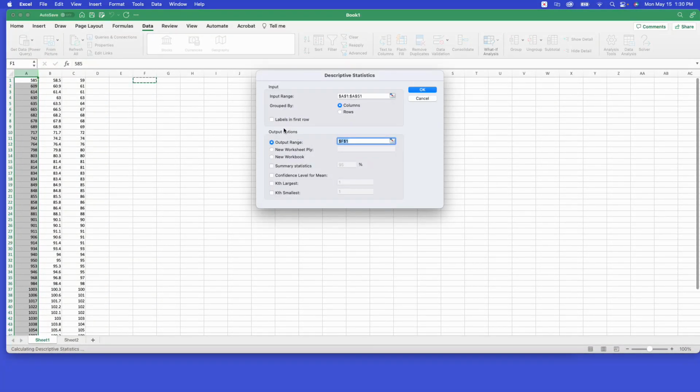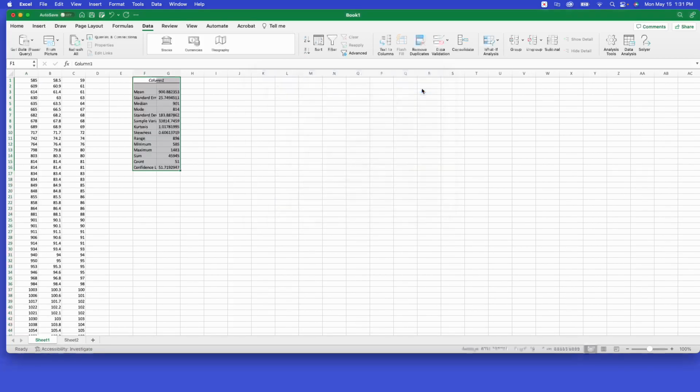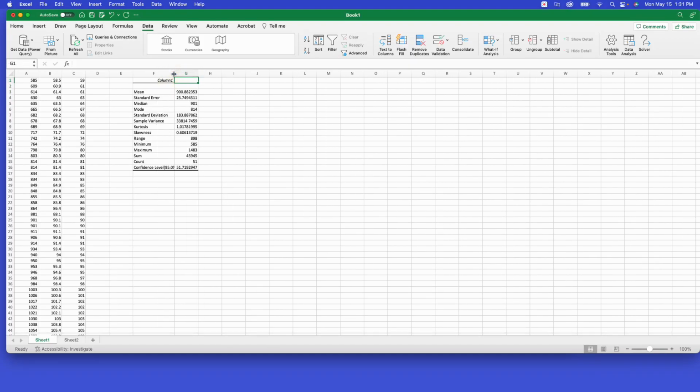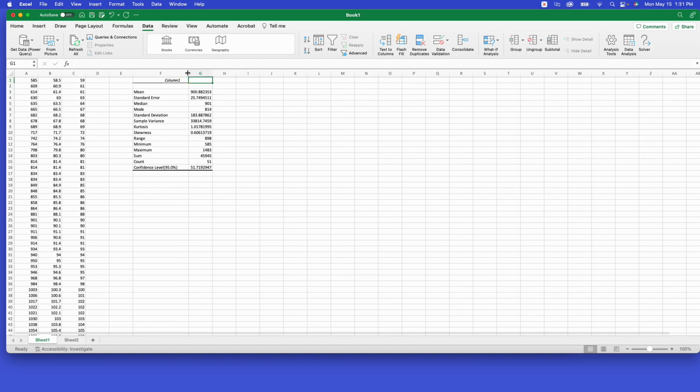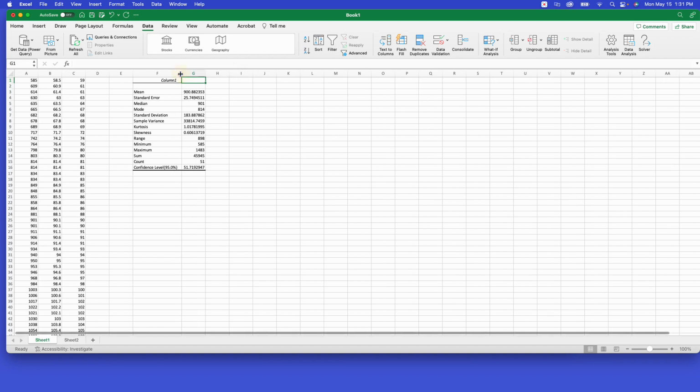Well, what did it like? Oh yeah, I didn't tell it what I wanted. So I wanted some confidence intervals and some means and some other stuff like that. Let's see now, does it like that? There we go. Now it liked it. So now it told us what column 1 was. If I'd gone in and entered some information about what column 1 was to begin with, it would have carried that over for me instead of just saying Column 1.